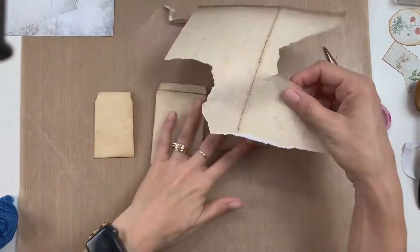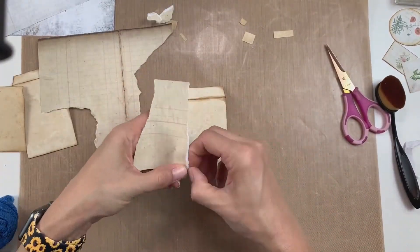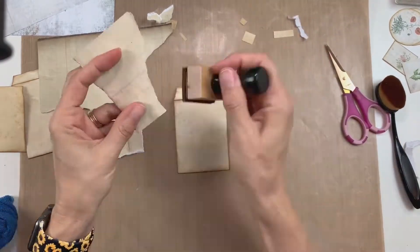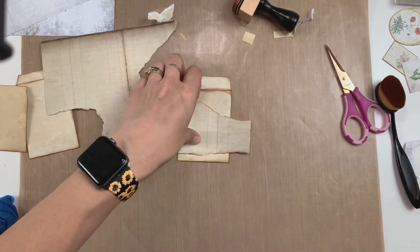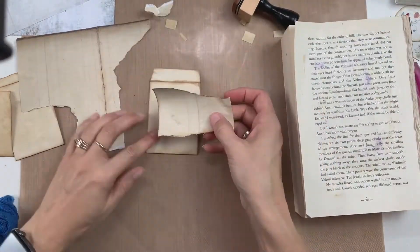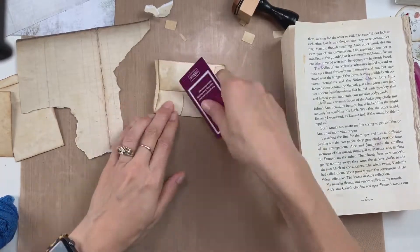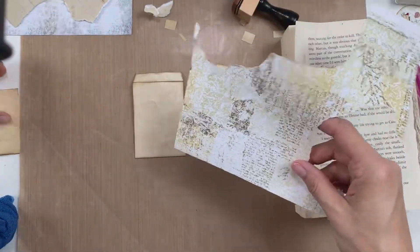So I have some scraps — I can't remember who I got these from, they're just sitting on my desk in my stash. I think it might be from Love Junk Journals — it's kind of like a distress ledger paper and I thought it would look nice in the background. So I'm just taking my glue stick and gluing this down, then smushing everything down with my little key card. Sometimes I'll wrap around the paper and sometimes I'll trim it off.